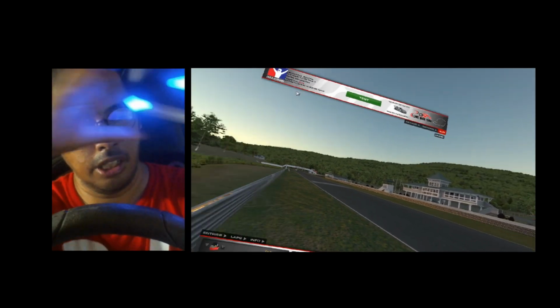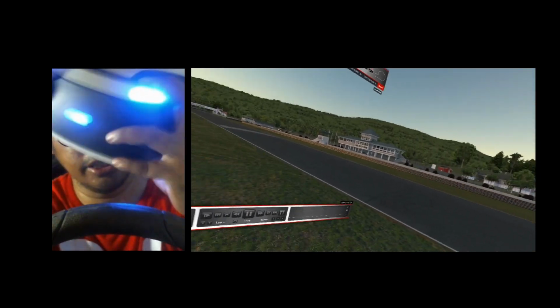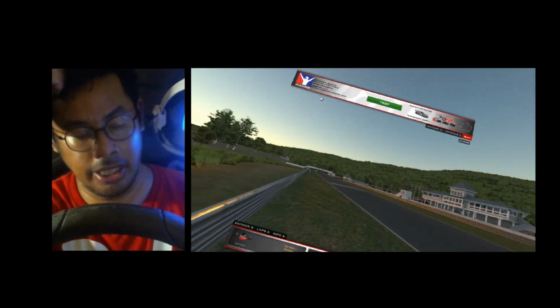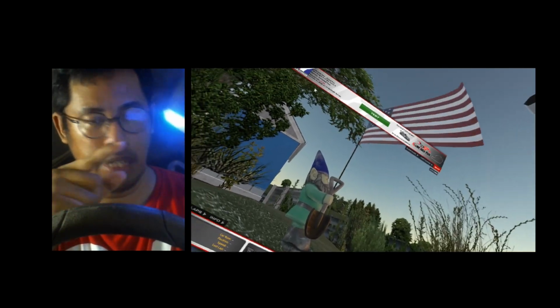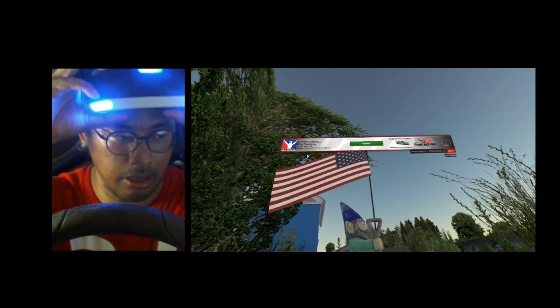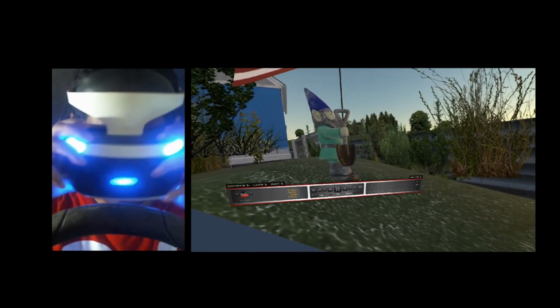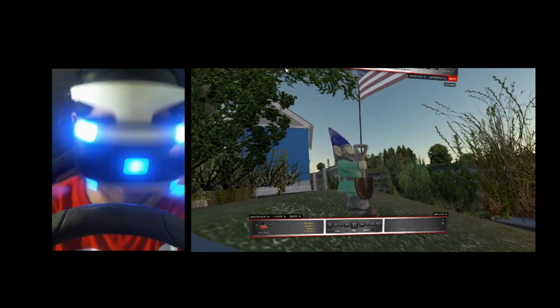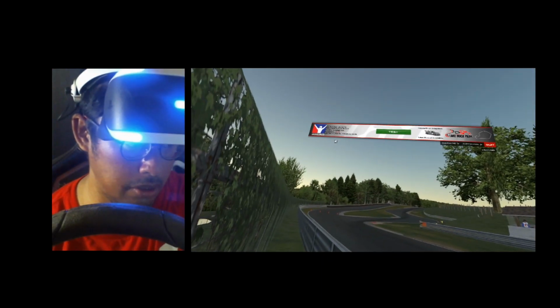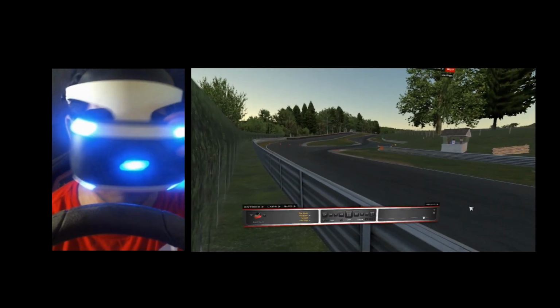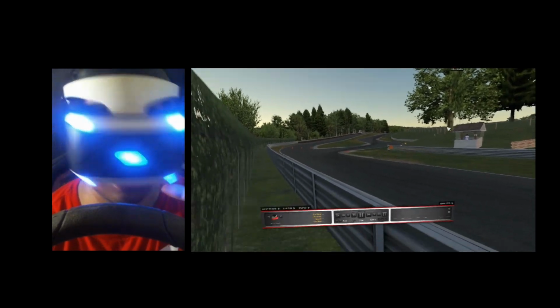As you can see, if I move the headset left and right, the orientation is following the headset path. Okay, make sure to map a button for recenter.